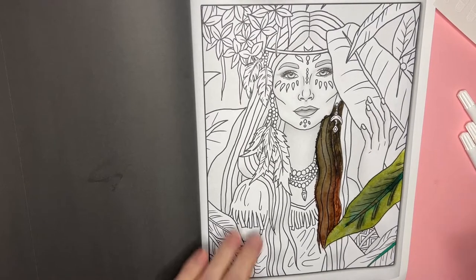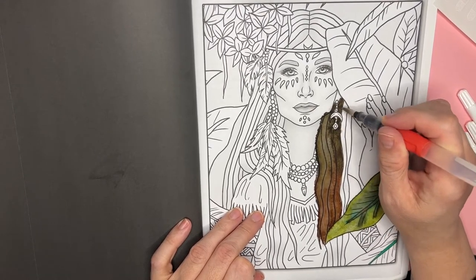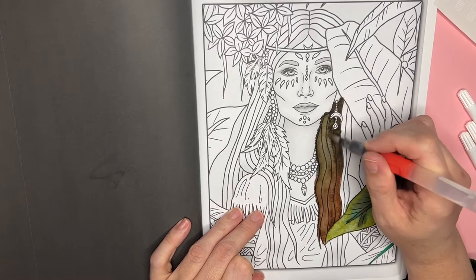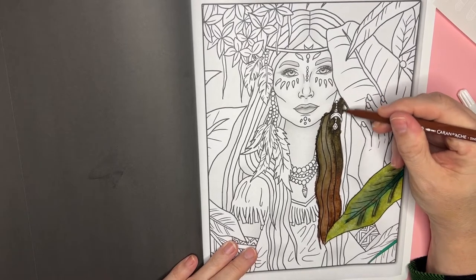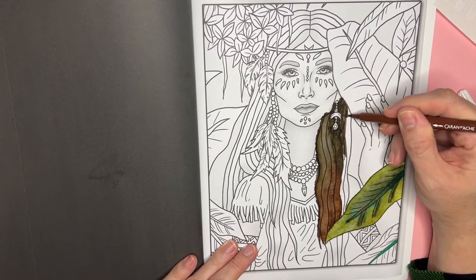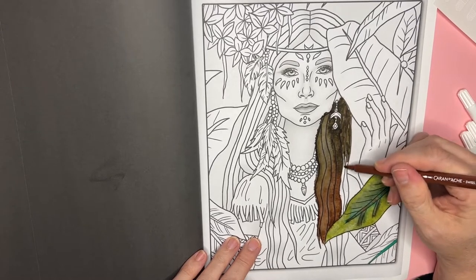Let's give it a squeeze and get some water going — there we go, just fully brushing it on. I'm not sure if the marker needs to still be moist before you apply the water to get the effect; I'm working quickly thinking it's going to dry, but I'm not sure how much that matters. Let me finish the side of her hair, then we will do her nails to try out the red, and then we will do her feathers with some pretty blues. Since the sky is right next to this, I'm going to want to do the sky a light color.